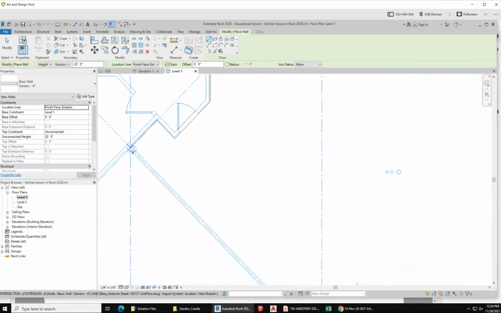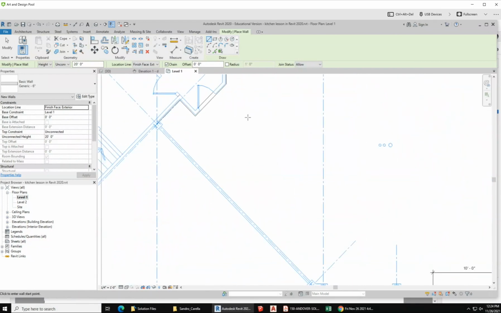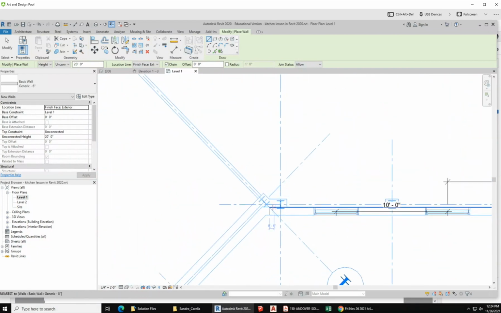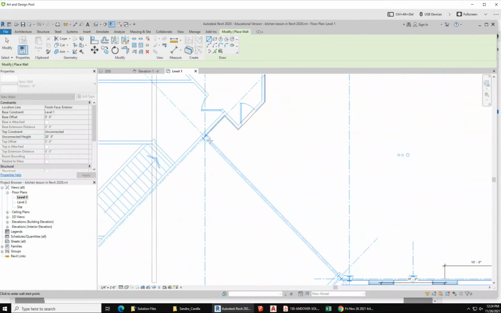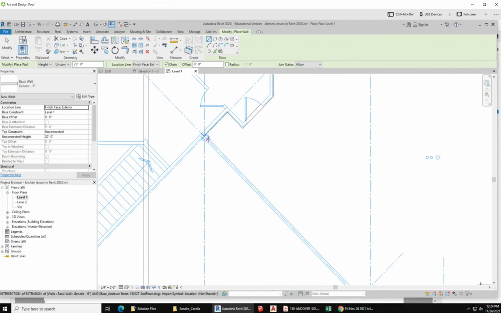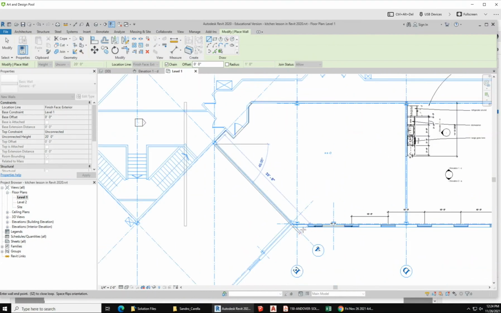And then finally, there's a wall that separates this suite from the other. Let's start drawing here. Draw past it.